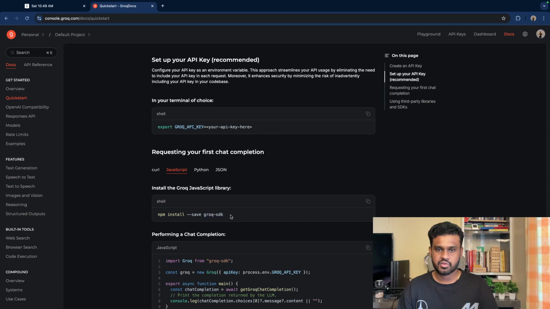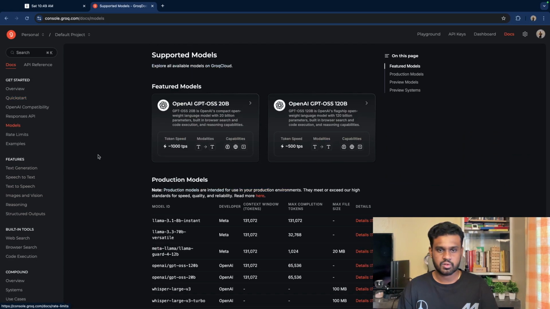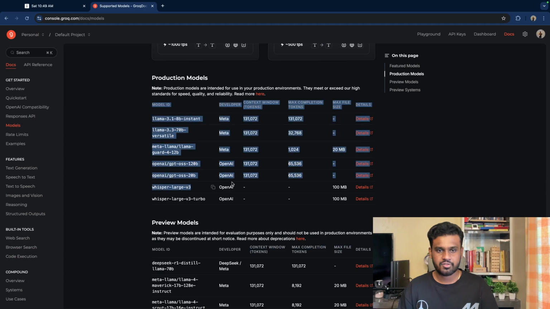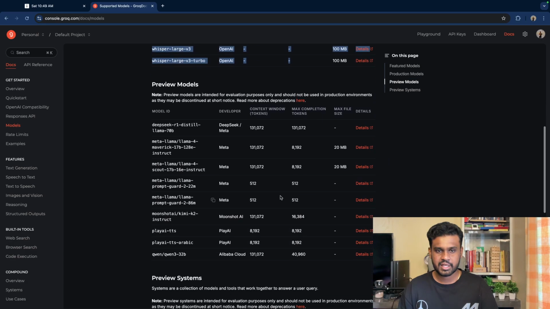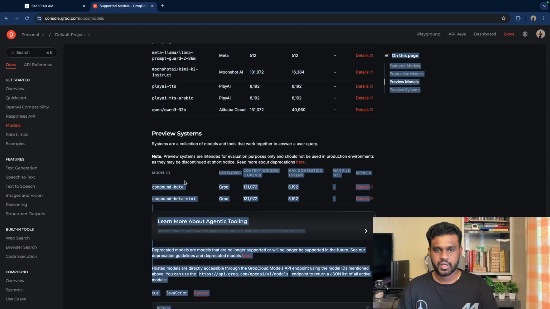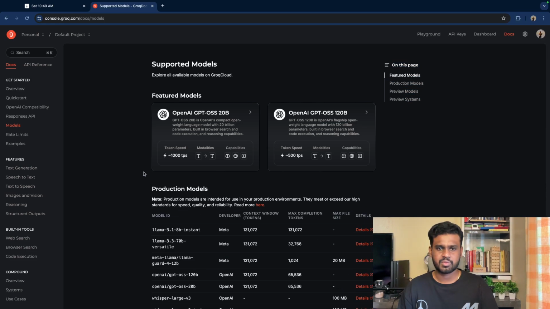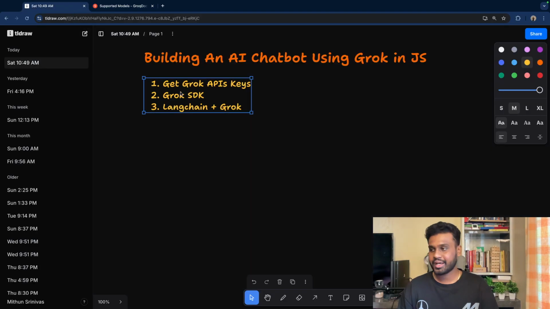Okay, so again, here you see, right, Grok SDK. They have also different models. Okay, so you can go to their models. Many of them are open source ones. They are just making it better. So you can use a lot of models from there itself. Again, for someone who is trying to use the open source model, you have this way as well. I hope this is very much clear on how to use the Grok SDK.